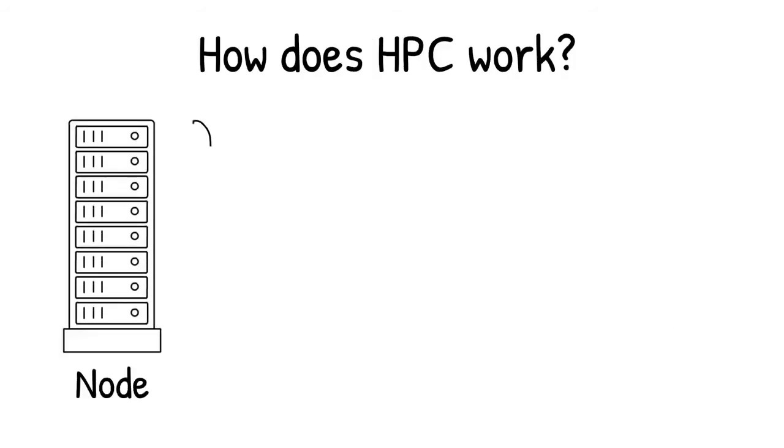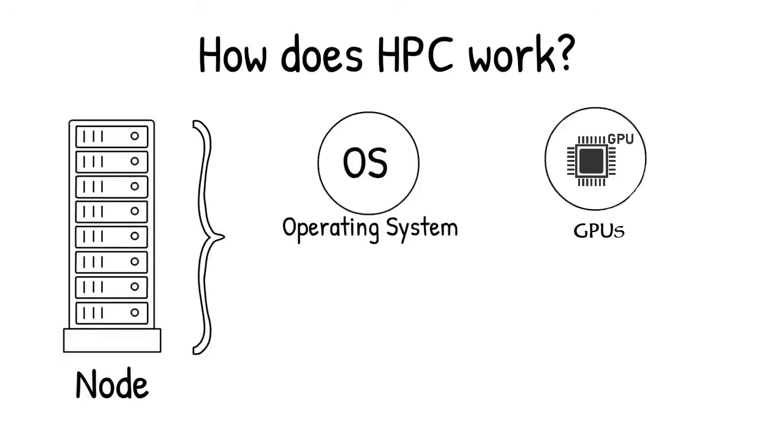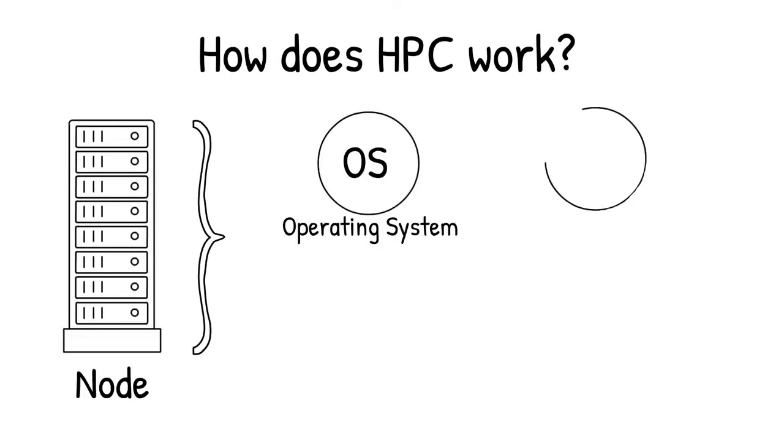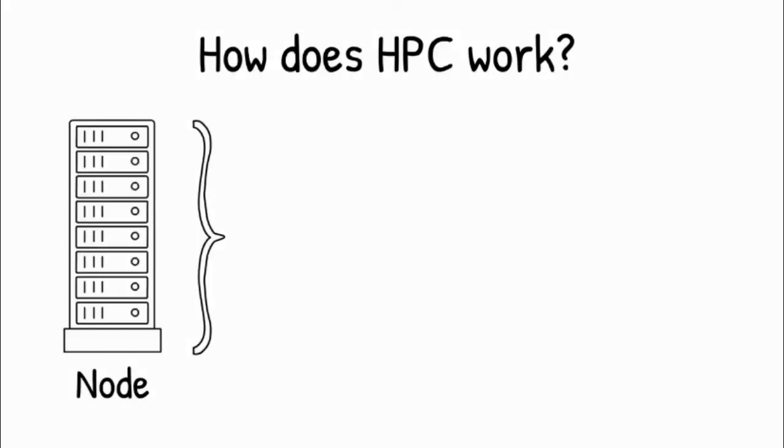You can think of a high-performance computing system as a group of computers, which is called a cluster, and each computer in the cluster is called a node. Each unit in the cluster has an operating system, a GPU, storage, and networking capabilities for the units to talk to each other. A smaller cluster can have 16 GPUs with 4 GPUs per node, helping us to solve the problem much faster. Now let's put it all together for our HPC workload.